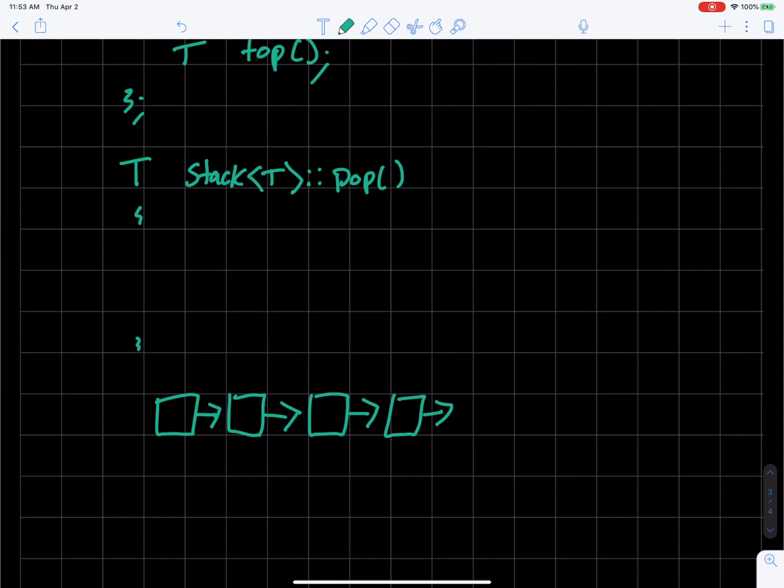Then that means the first in is here, right? This would be the first in. And this would be the last in. And the way the stack works, it says that the last in will be the first out. So if I am going to use pop, that means I want to start by getting what's at the tail.